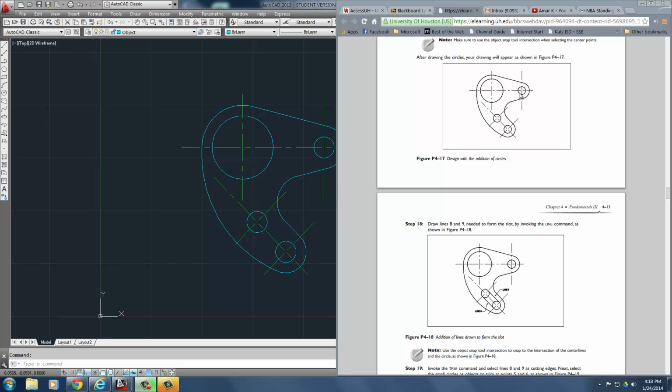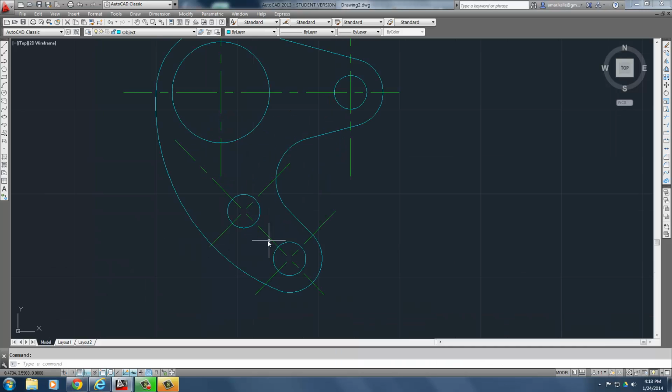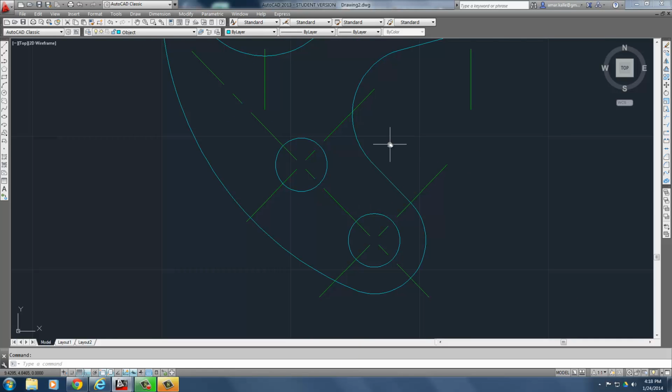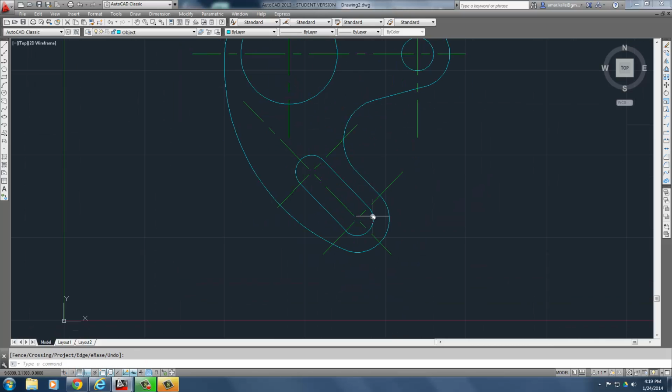As you can see, I left off right here where it has all the holes and center lines. We need to make this slot, so we need to draw the two lines to make the slot down here. So let's do that first. So really easy. All we're doing is drawing a line tangent of this circle here to tangent of that circle there. That's it. Line again, tangent of this circle here to tangent of this circle there. That's it. And now let's do the trim command real quick. While we're thinking about it, we're going to trim this and anything inside of it, which happens to be these two things here. So there's your slot. That was pretty quick and easy.